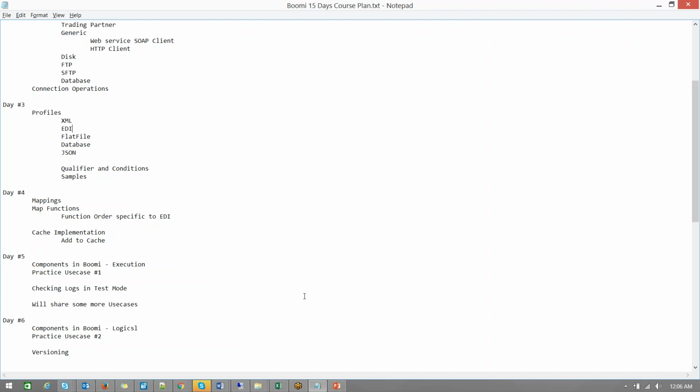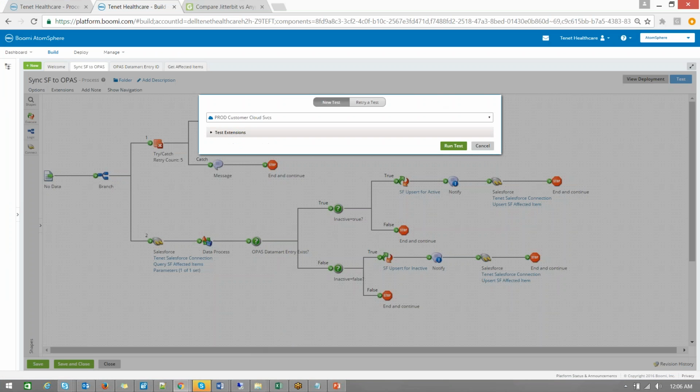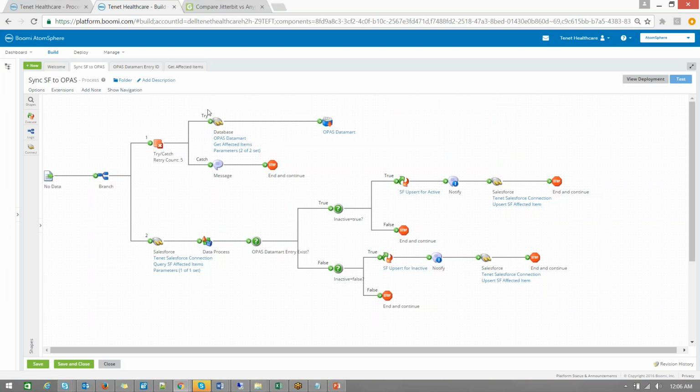Can you quickly show if we have implemented this in any of the processes? Yes, as per the standards we have to implement it in all the integrations. If you see here, I'm connecting to a database and saving the data into a cache.